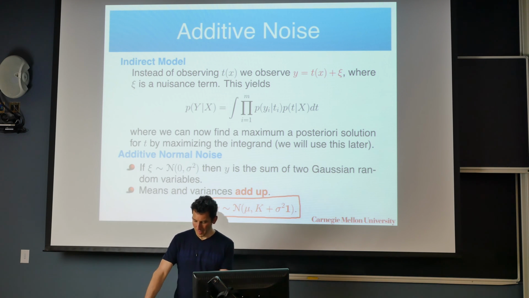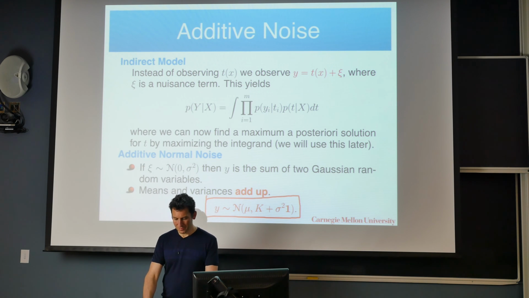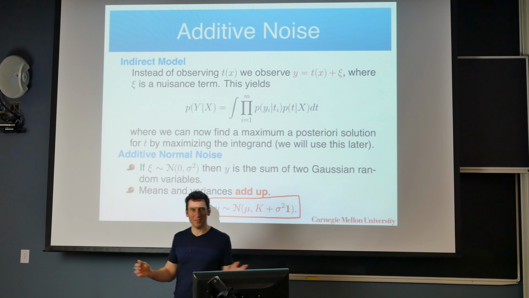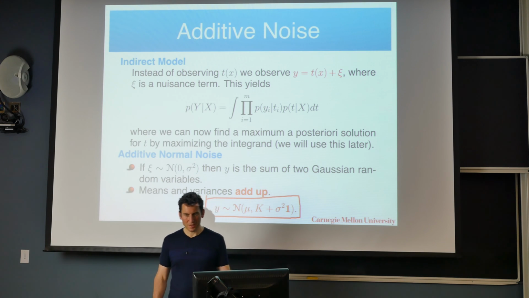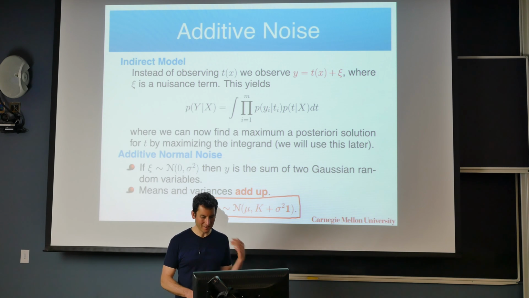Right? So, in other words, the means add up, and since I had 0 mean, nothing happens. But then the variances also add up, and so I get the covariance matrix plus sigma squared times the identity, because I'm adding independent Gaussian noise. Okay. So this was an important trick that we used, and people have used this trick a lot.